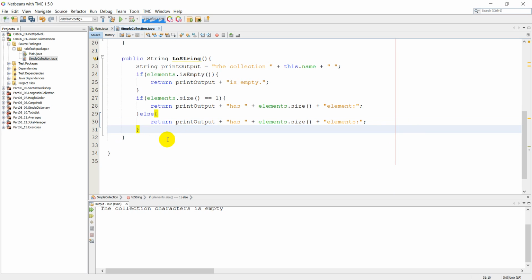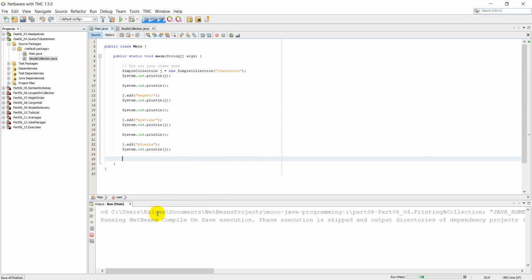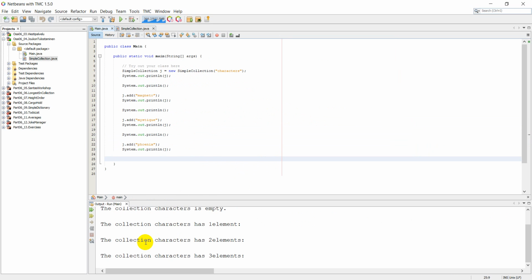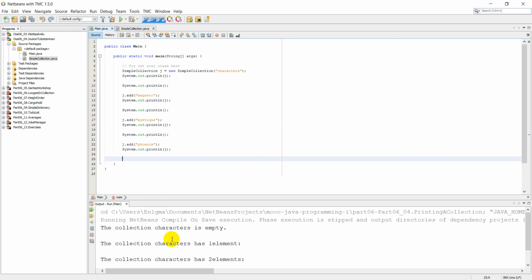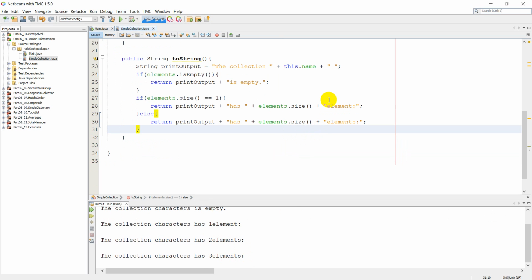Now we can delete that statement. Okay, so has one element. Let's try and run this. Okay, the collection characters is empty. The collection characters has one element, two elements, three elements. Okay, that's nice.